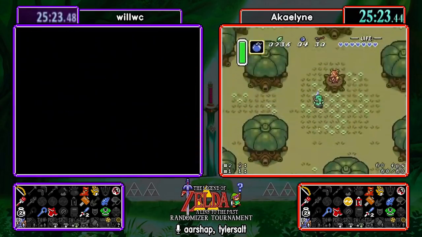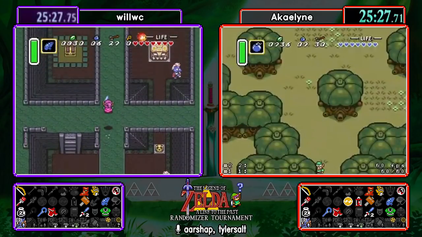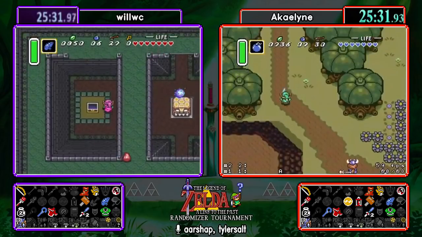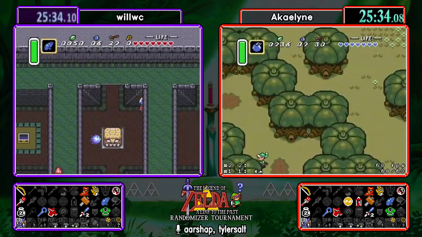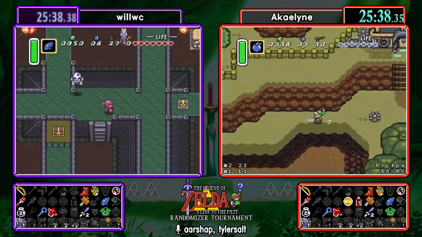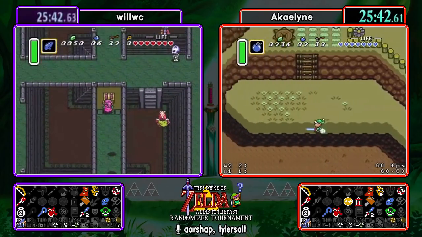Yeah, still plenty that we're missing. Still need the mirror or the hookshot to get over towards East Death Mountain. Still looking, yeah. So mirror and hookshot. I would think that that's going to be our next big progression item, either the mirror or the hookshot. Yep.